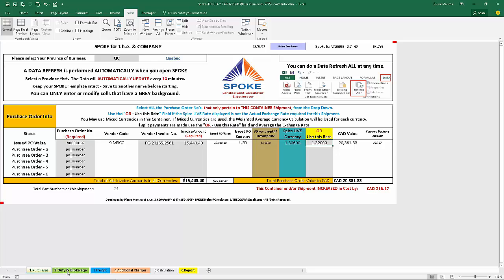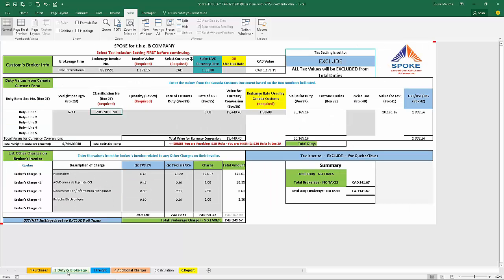If we move to the duty and brokerage, we find that we have the ability, first of all, of setting this to either include the taxes in the calculations or to exclude them. In this particular case, the data that we're using is based on the company excluding taxes in their landed costs.